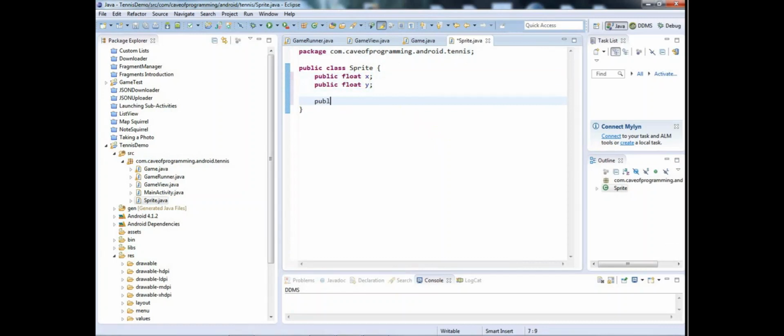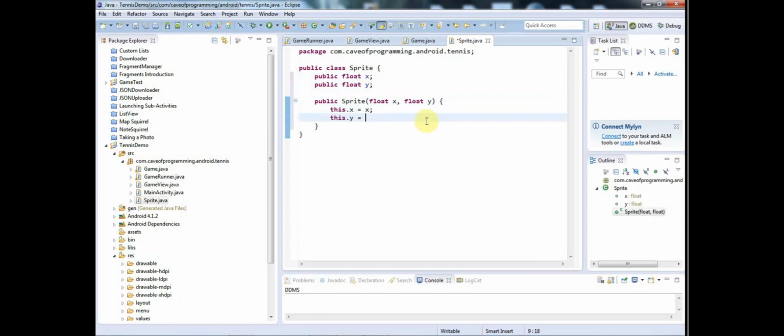And let's give it a constructor, public Sprite, and we could give it maybe an initial position, float x and float y. And you might wonder why, given that positions on the screen are going to ultimately be integer values, we are using float for x and y.